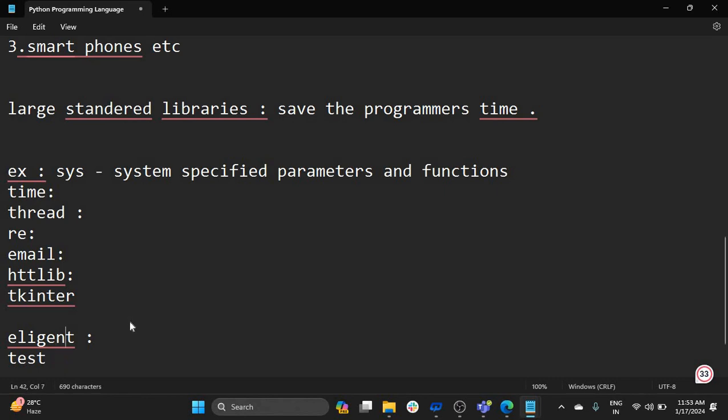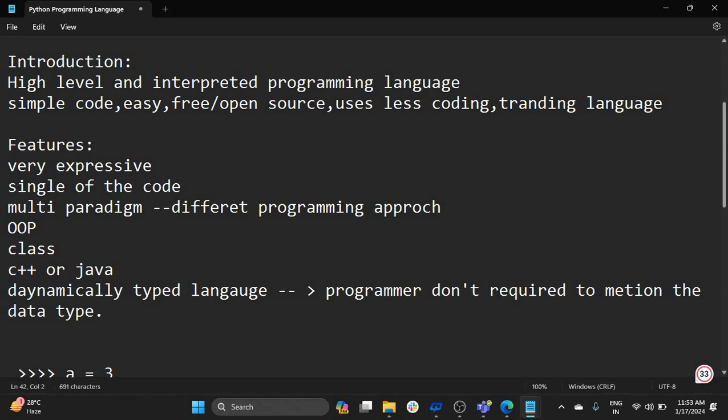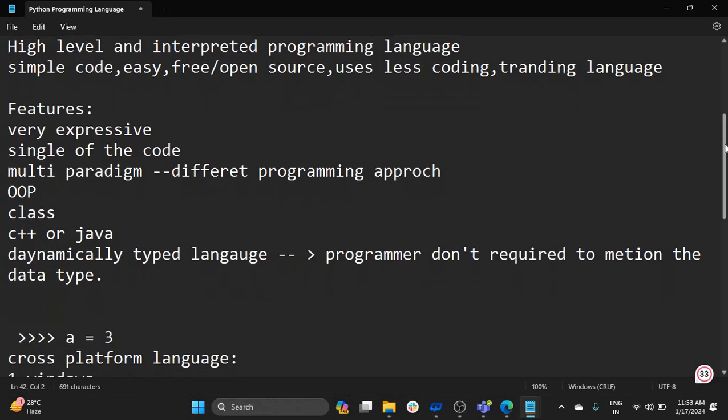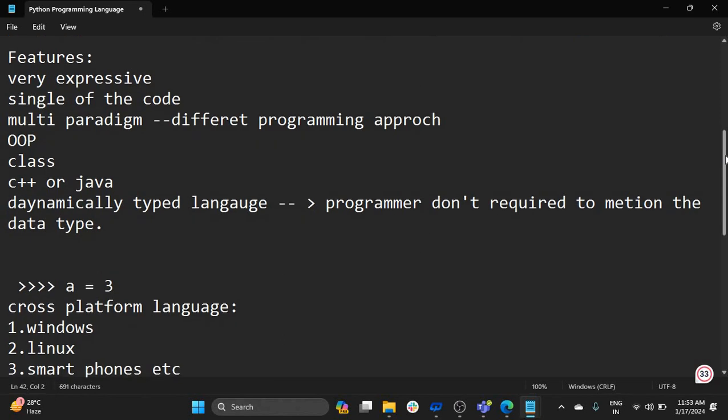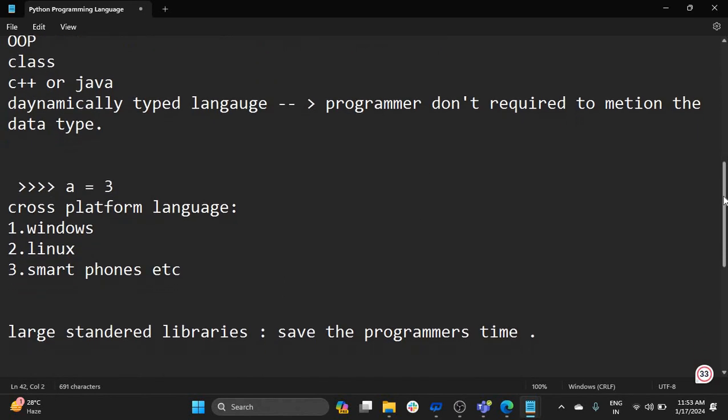So it's not a library, okay? Just some of the features it has. These are very expressive, single-line code, multi-paradigm approach, and some OOP concepts are supported. It's a dynamically typed language, no need to declare data types.